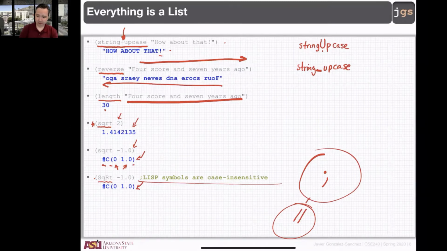For instance, this one for the length, you can only put one parameter, period. You are asking for the length and you need to provide one string. It's not like I put 2, 3 strings and I am going to receive back the length of all of them. That didn't work in that way. Remember, a function returns one result, one and only one.